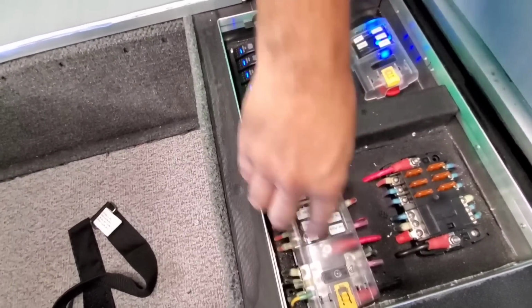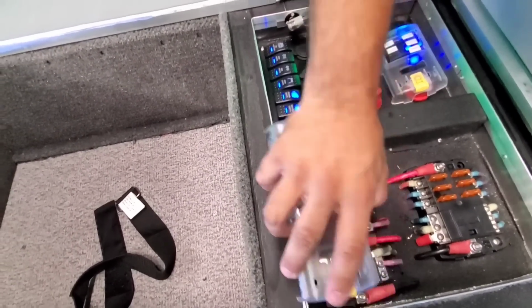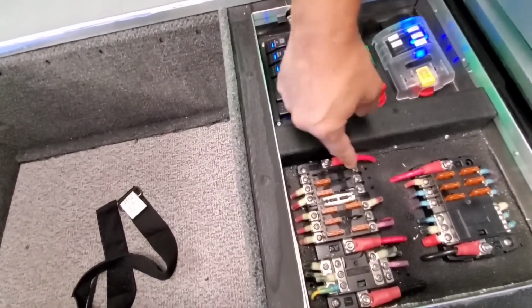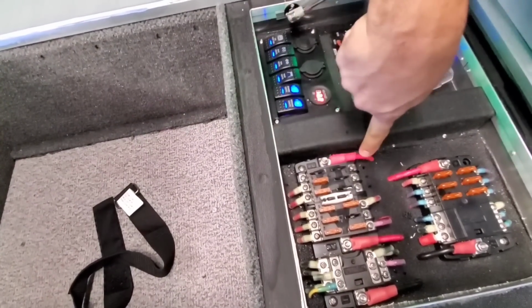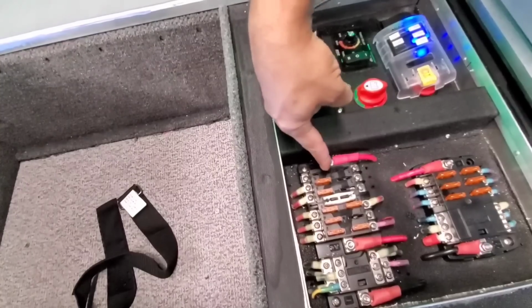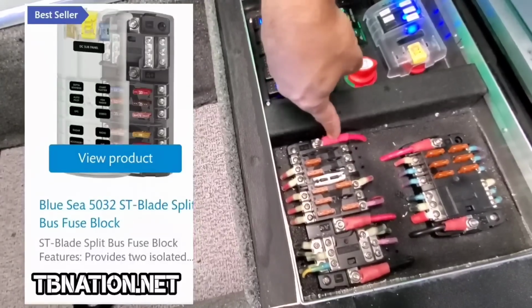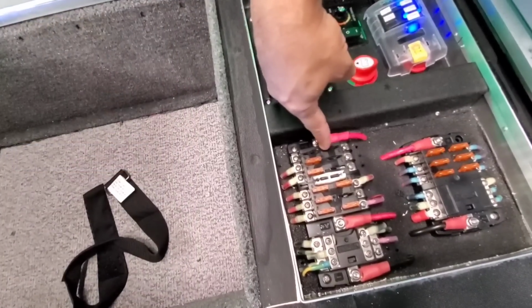And this is a 6-6-12 split. What that is, is a 12-gang, but it's two 6-gang bus bars in one. Look at these, 2 different power leads. And you can't find this. This is directly on our site, only on our site. We have them, and you can't really find these on eBay or Amazon. If you want something like this, you can get it from us.